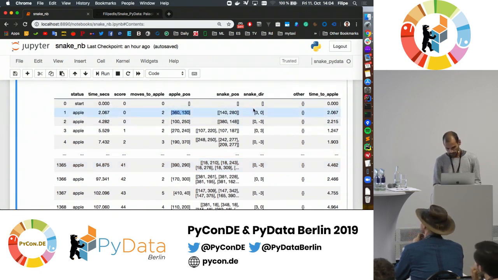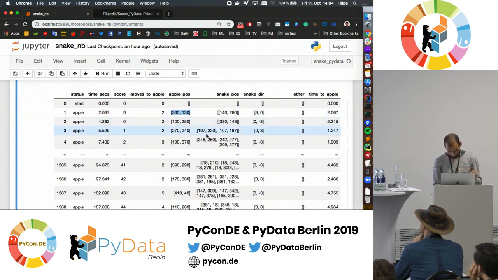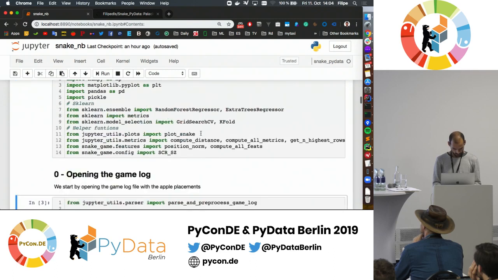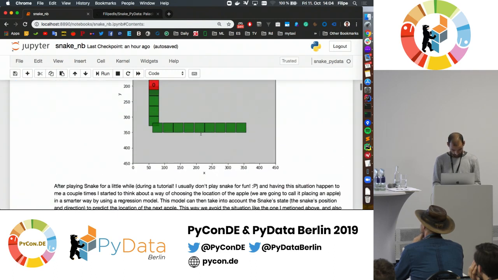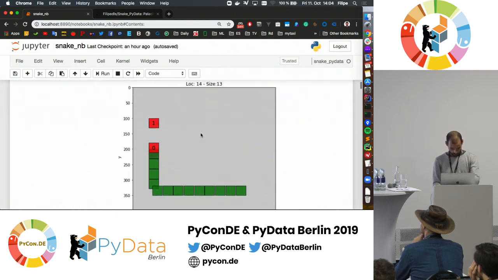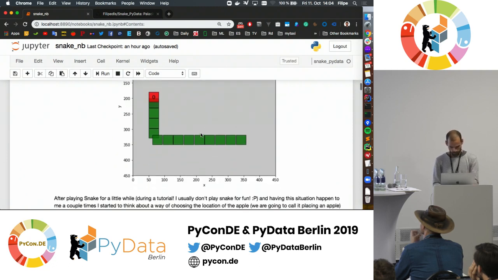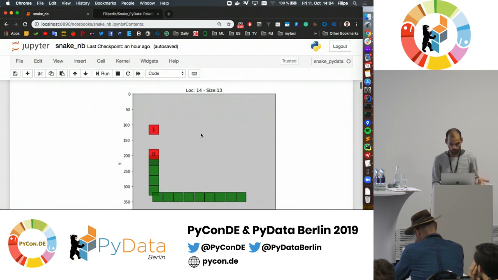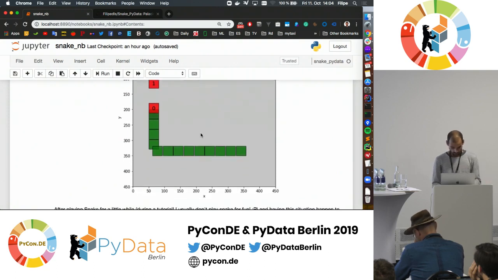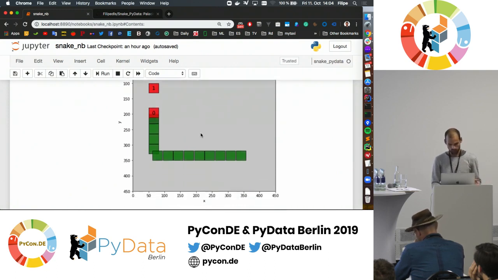And this is the snake direction. In all of these positions and directions, the axis is as it is here. We have the y-axis going inverted compared to the normal representation of an axis, and that's why I plotted it this way, to have the same reference as I did in the game.